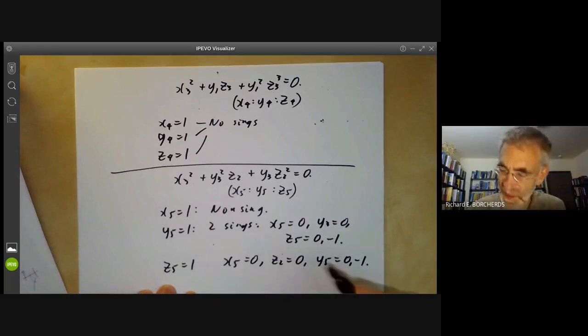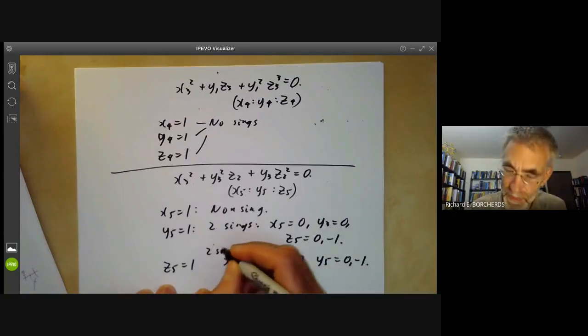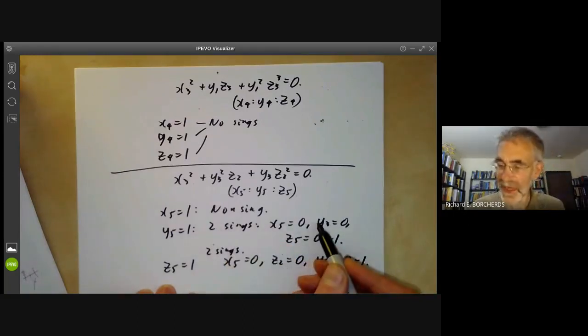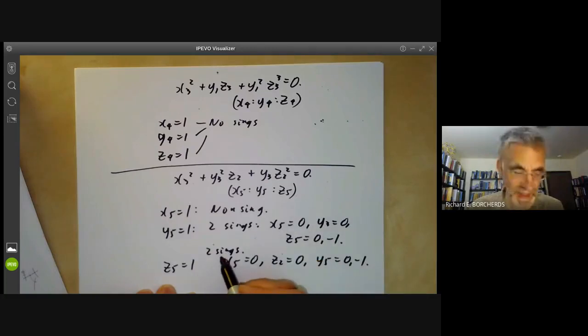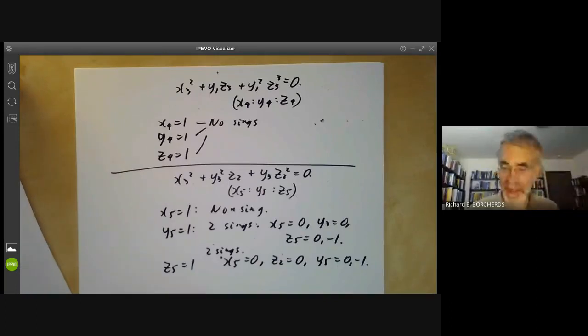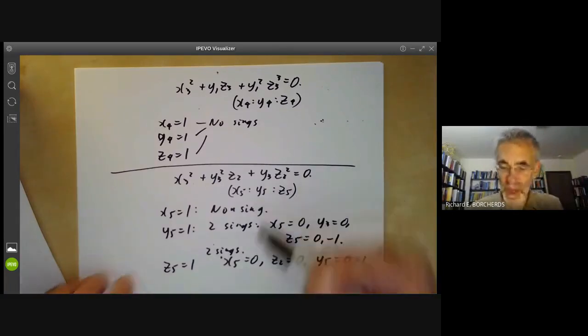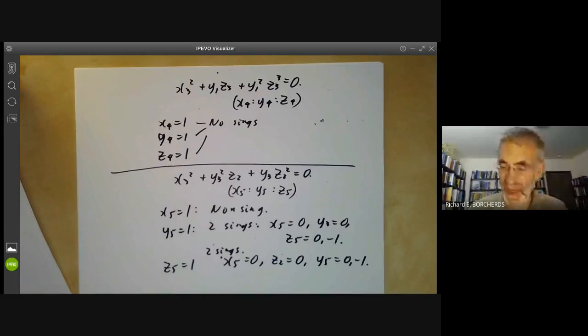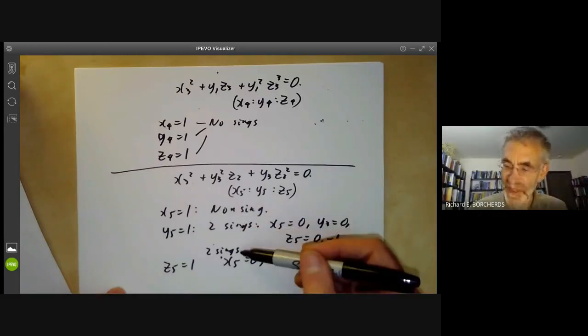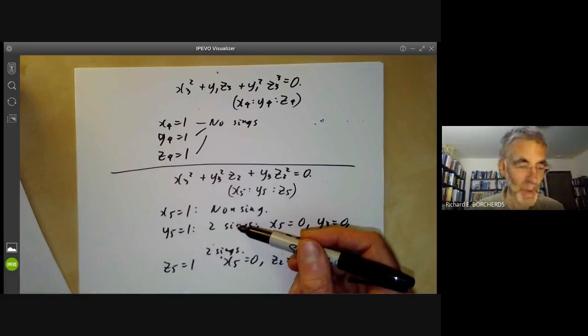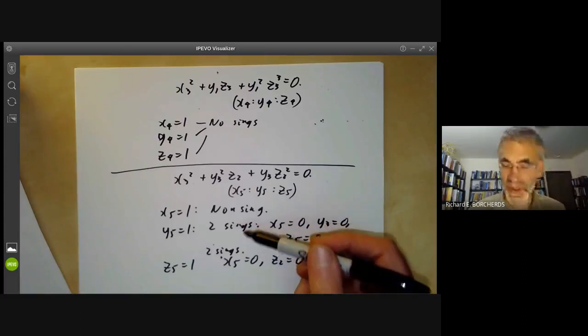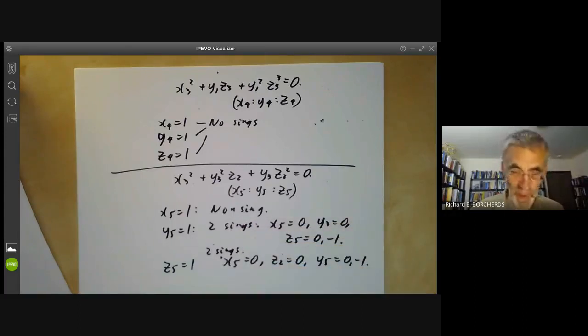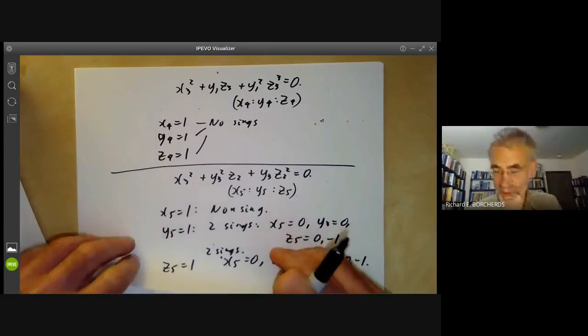So we seem to get four singularities. But in fact, one of the singularities here is really the same as this singularity here. So we've got three singularities to resolve. And as the audience, if there's anybody left at this point, is probably getting a bit bored of me blowing up singularities, I'll just tell you what happens. If you take each of these three singularities here and blow them up once, you get something that's non-singular. So there are three more blow-ups, and I'm not going to write them out.